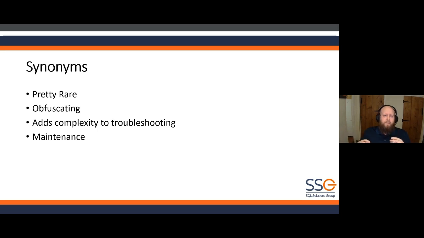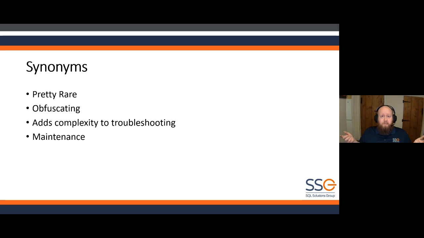And that synonym may be called something like table_users. But the whole idea of a synonym is you're renaming an object without actually renaming it. So you may be doing select from table underscore users. What you're actually doing is hitting the synonym called table underscore users, and what that's actually doing is calling view underscore users, which is doing loads of other stuff in the background. You don't know. Well, the last time I had this, we were doing select from a synonym, but it looked like a table.